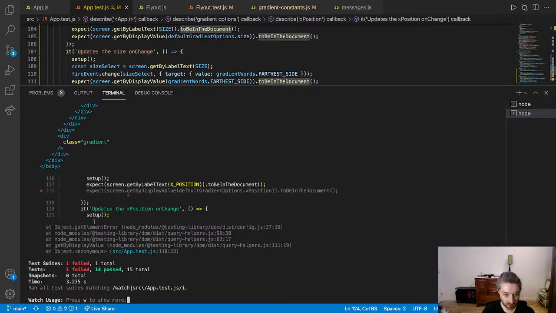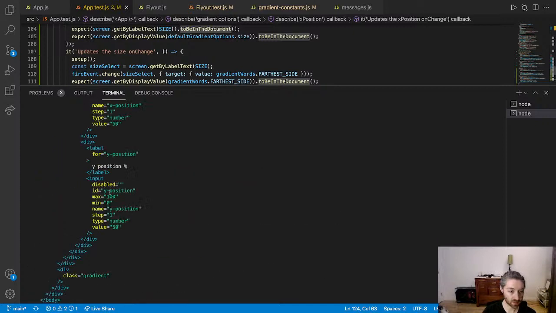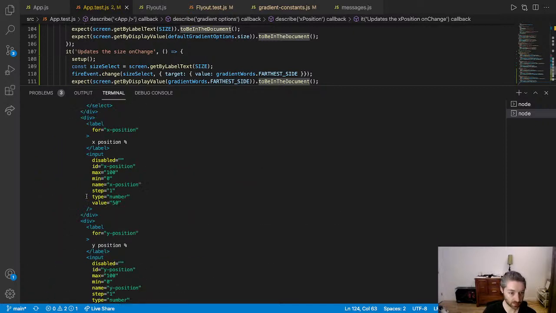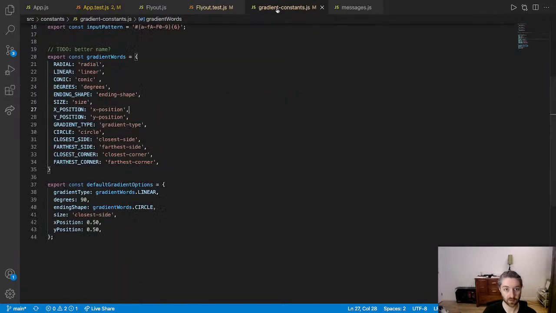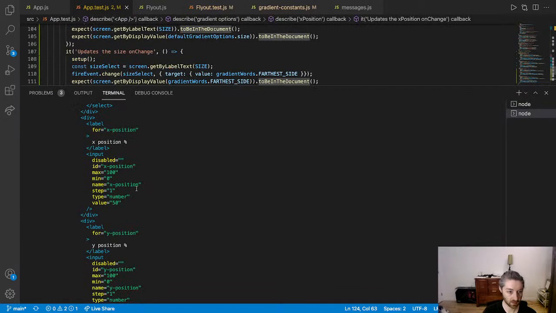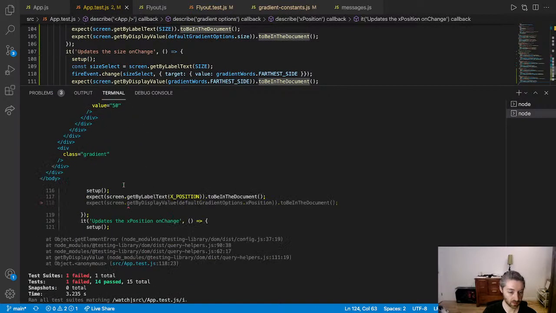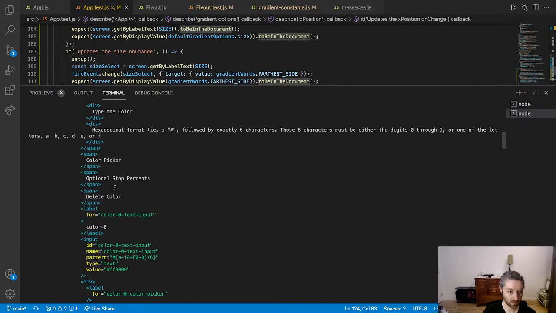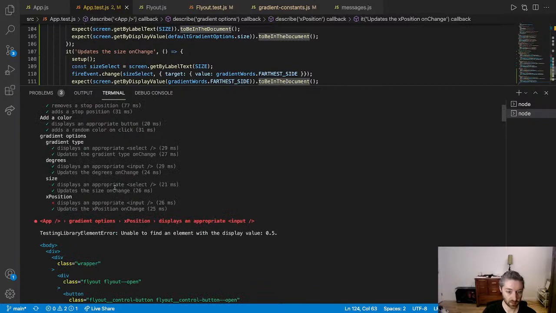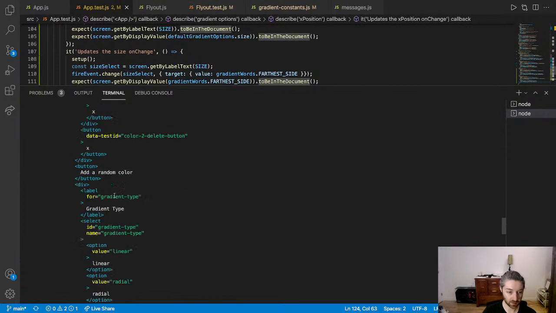Screen get by display value default gradient options X position, value 50. Unable to find the element with the display value 0.5?